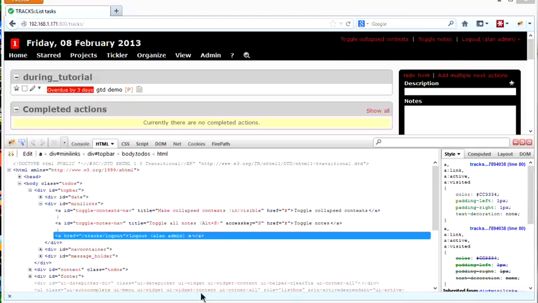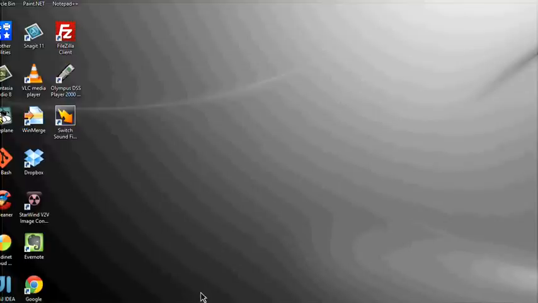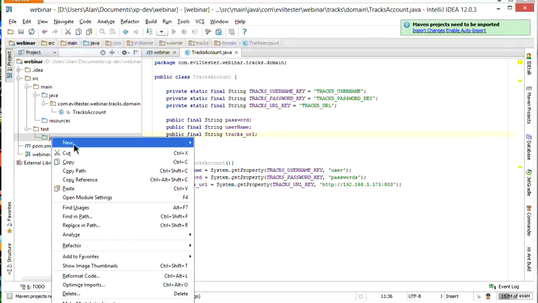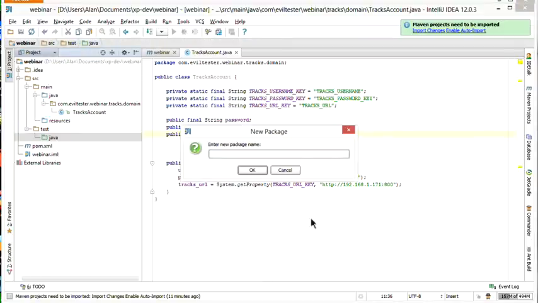So the way I'm going to do that is by creating a basic test. Over here in test, I'm going to create a new package for this. Let's do com.tester.webinar.track.